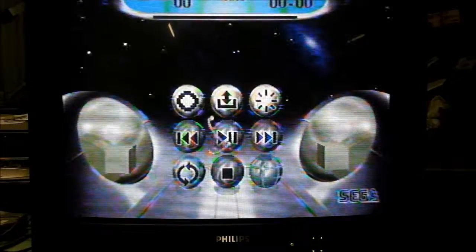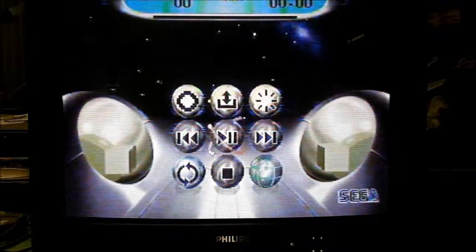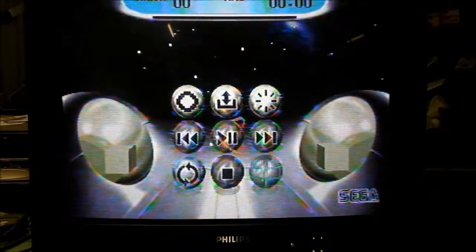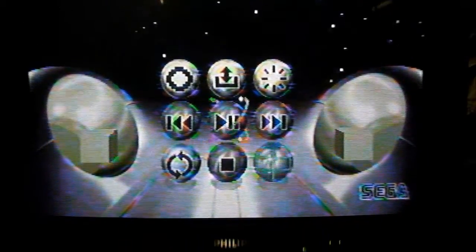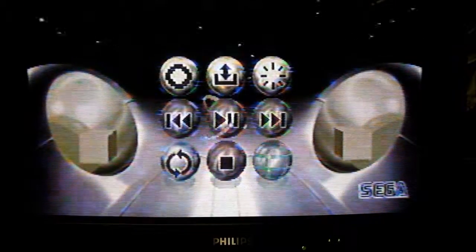The Saturn is still hooked into the new Philips but using S-video. We're using NTSC S-video and the picture looks terrible. This TV does not display NTSC S-video properly at all — it displays something but it looks absolutely poor. I've tested the PS2 in NTSC with S-video and it's the same result. It appears to be a design fault: the TV will not handle an NTSC S-video signal. A PAL one, yes, but not NTSC.